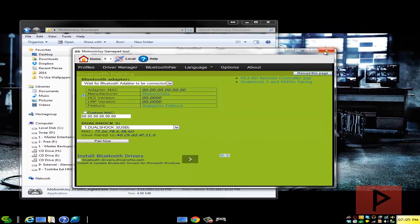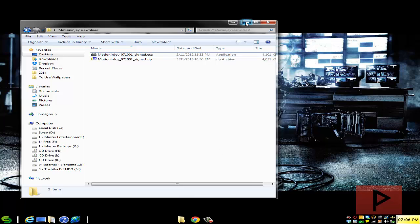I can go ahead and close MotionJoy. I do not need the Xbox 360 controller emulator — the X360 emulator — I don't need that, unlike what I showed in my other similar game tutorials. All you have to do now is literally run Watch Dogs and your PS3 game controller is recognized.